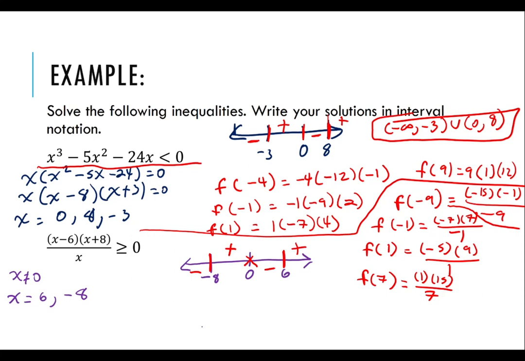Well, now remember that we're looking for the values of x where this function is greater than or equal to 0. Greater than or equal to means we're going to include the endpoints. That's going to be this interval and this interval. We need to include the endpoints, but not all the endpoints, because of course, remember, 0 is a domain restriction. And so our solution set is going to be including negative 8 up to 0, not including, union, including the endpoint 6 up to positive infinity.